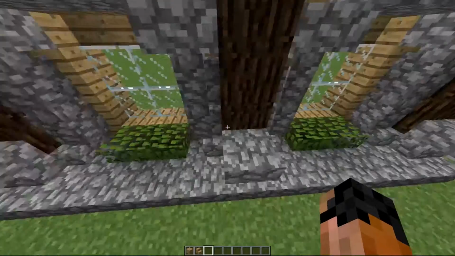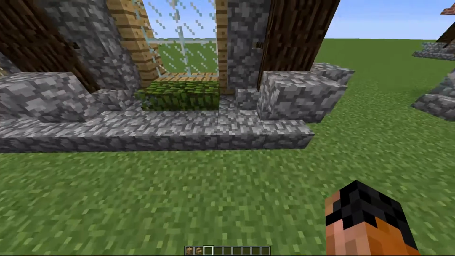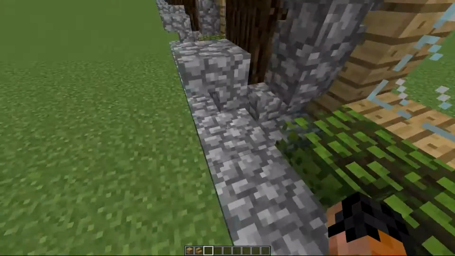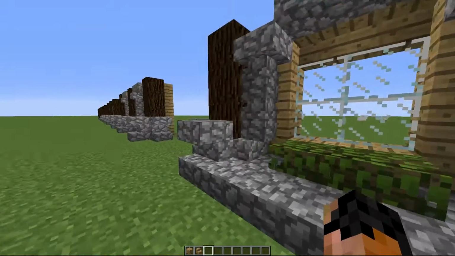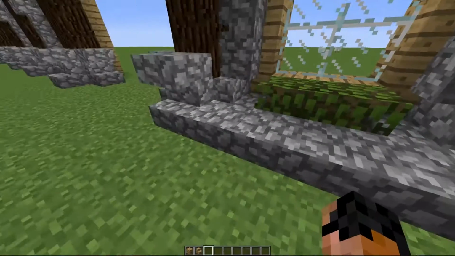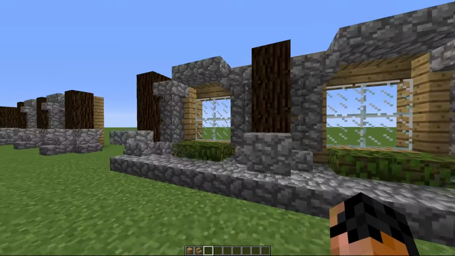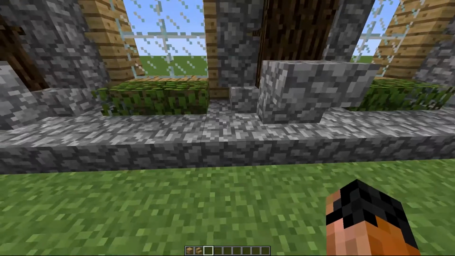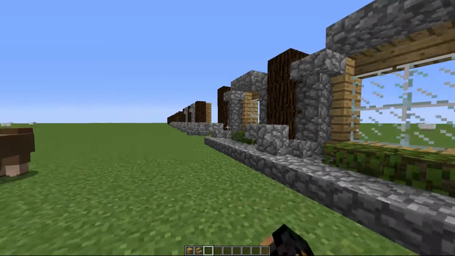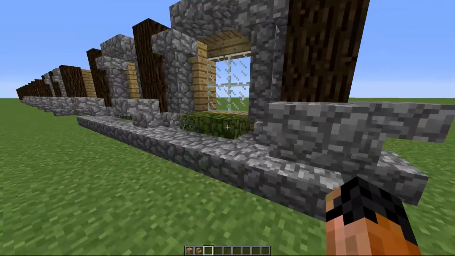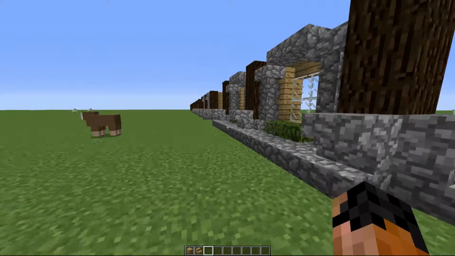Then we are adding some more color, and now I put a cobble wall. I'm calling it a cobble slab wall kind of thing, because it gives the frame of the bushes that we placed in, and it kind of frames in the build. I don't really know how to explain it, but I think it looks pretty good, to be honest. And the reason I'm using cobble is because cobble is actually my favorite detailing block. I really like cobble. It's such an easy block to get, and it's good looking in my opinion.